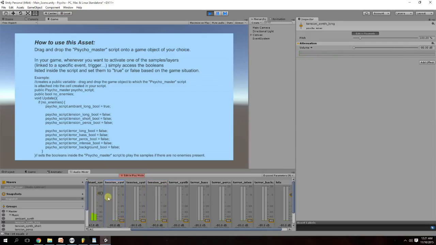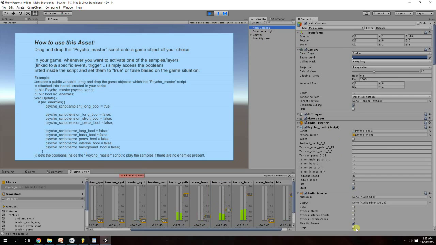If you choose the Psycho Basic script, you will only need to activate the start boolean to start playing all the samples, the reset boolean to stop all samples and randomly reassign different samples to each intensity level, and the hit boolean which will play a hit sample at the next measure to provide a dramatic effect.